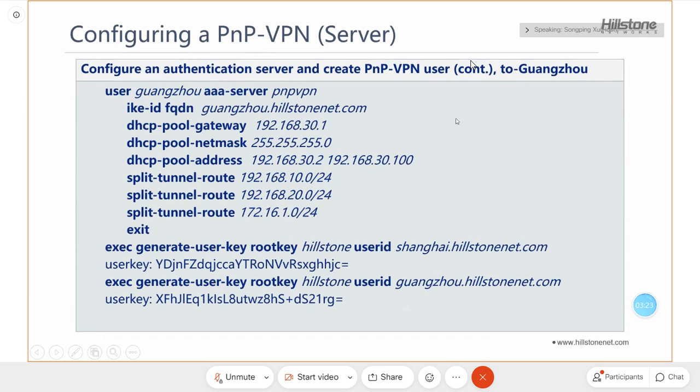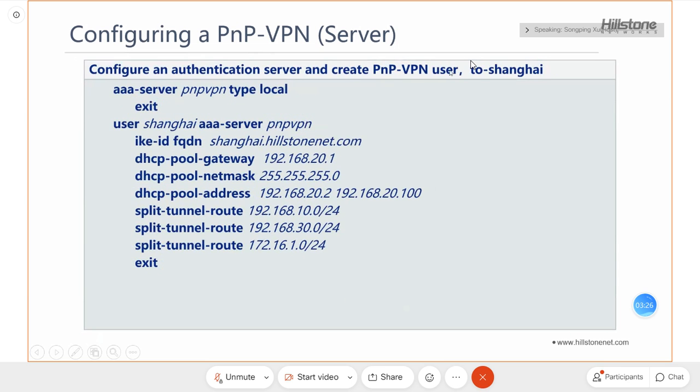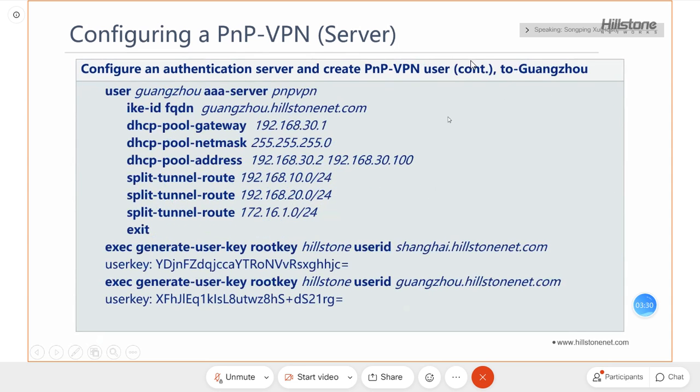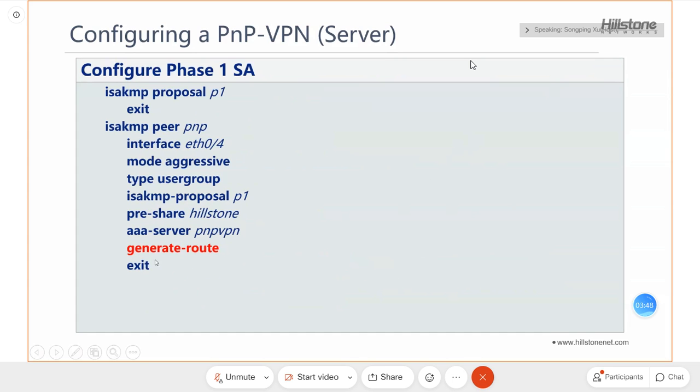You need to configure one user for each of the branches, and then you need to generate the user key for the remote branch, and then share this key with the branch to access the PnP VPN server. And also you need to generate the route to each of the branches.